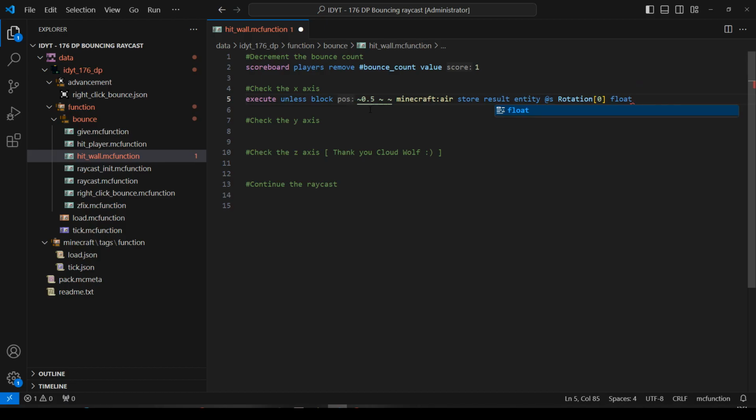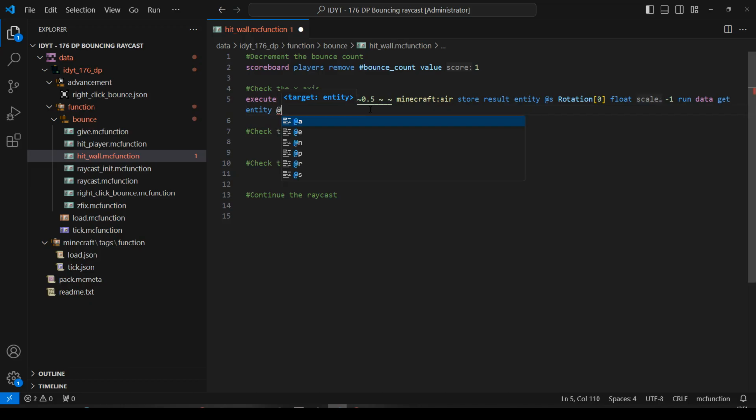We're going to get its rotation, and we're going to times it by -1 to invert it. Run data get entity at S rotation 0.